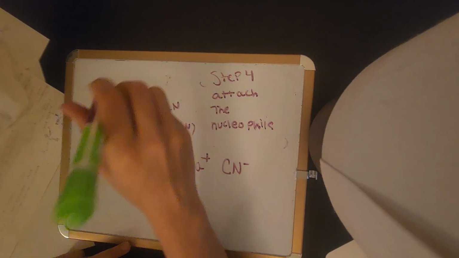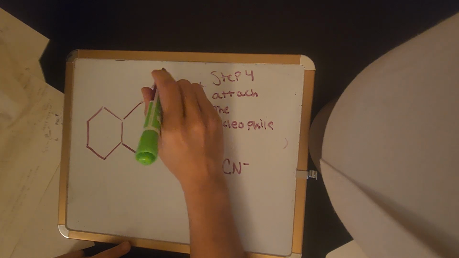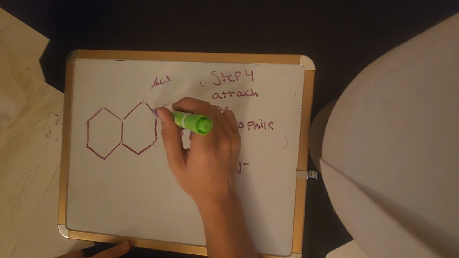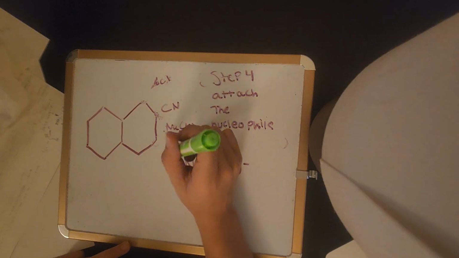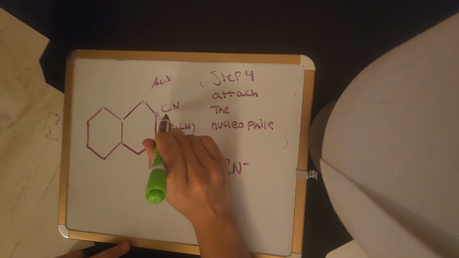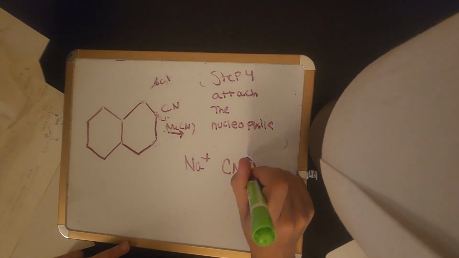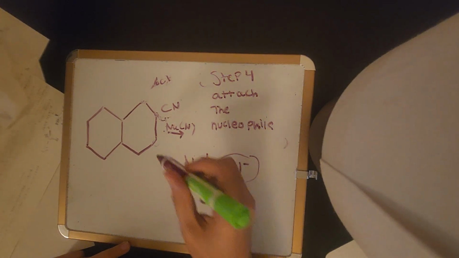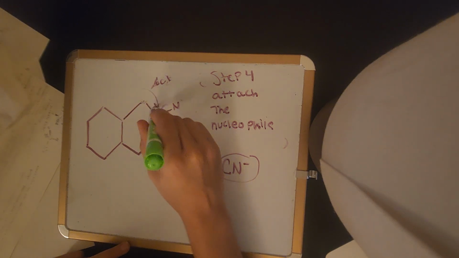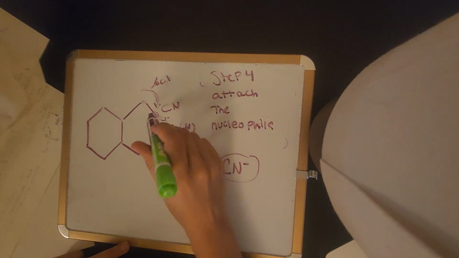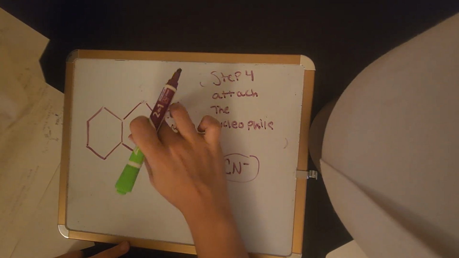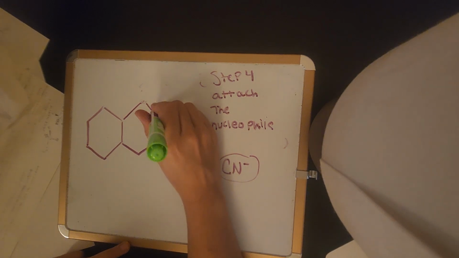Now remember that the Cl had a wedge shape to it, meaning that it was attached to the front position. Because the Cl, when it broke off, stayed here with its negative charge, another thing with a negative charge would prefer to stay away from it. Therefore, it would much rather attack from the back. And so when we draw the CN, we would like to give it the opposite. We will give it a dash.